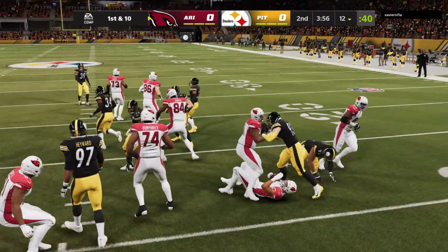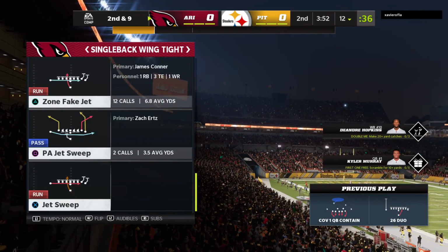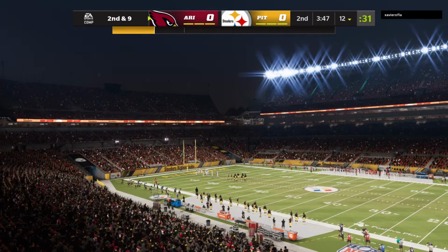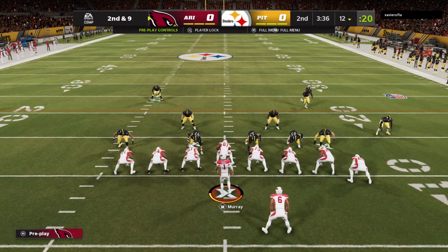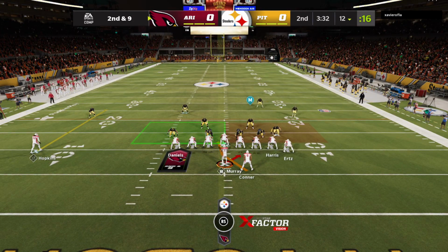Carry for James Conner, and not much here as he'll get it to the 11, maybe the 12-yard line. Tackle made there by Chris Wormley. Yeah, things were pretty stacked up there in the middle of the line. A lot of bodies, not much space. I think ultimately he was fortunate to get anything out of that run. The run only got a yard. Here's 2nd and 9.